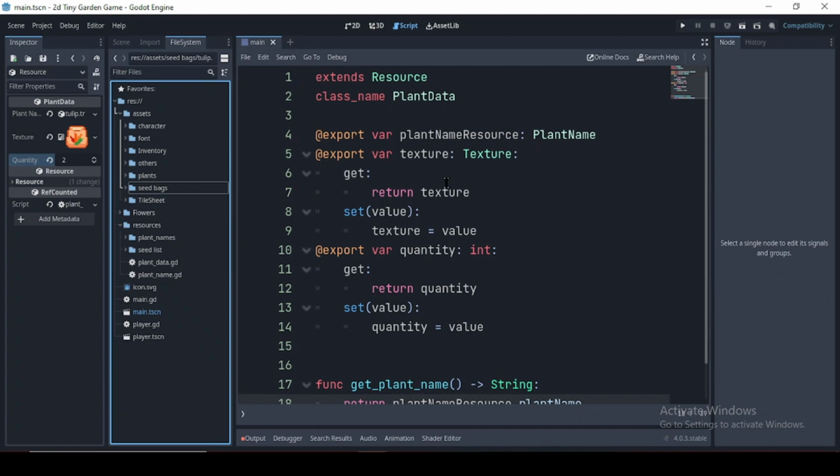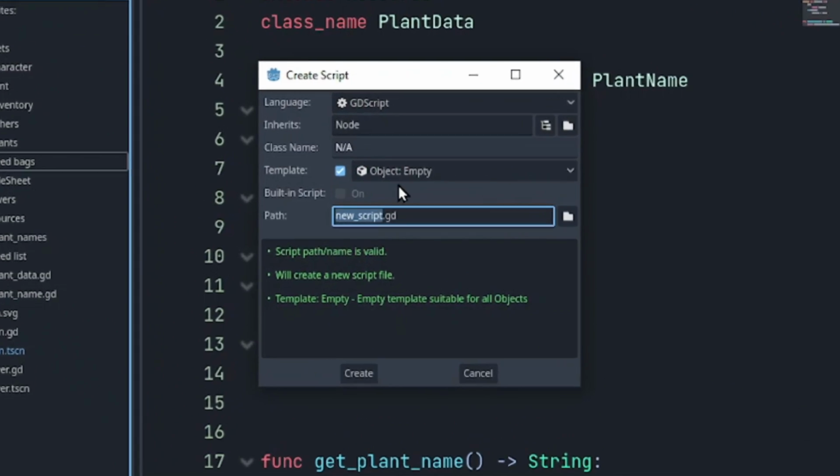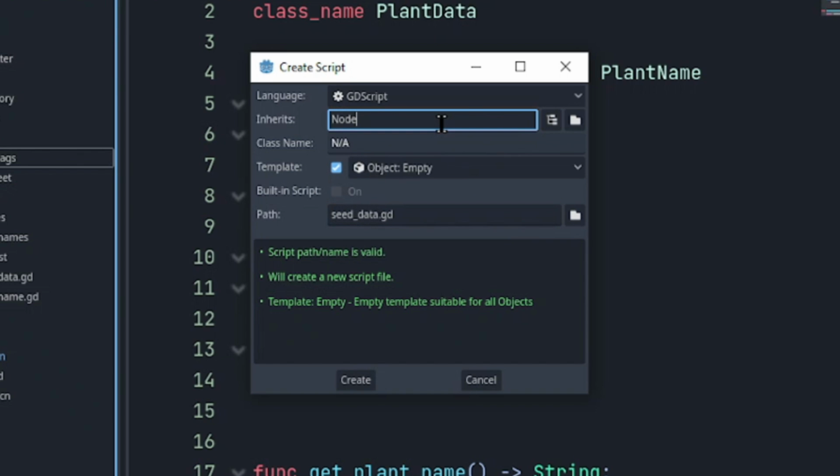All right, now we also need to create a new resource, and this is going to hold the plant data we just created and the scene of the plant. And this is also going to inherit from the resource. So rename this to seed data, and this is going to inherit from the resource.